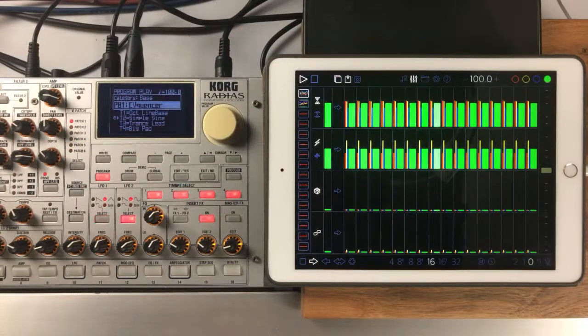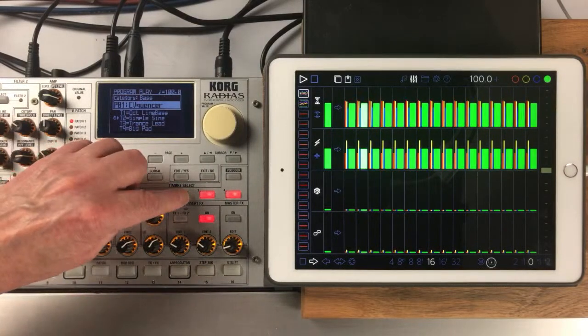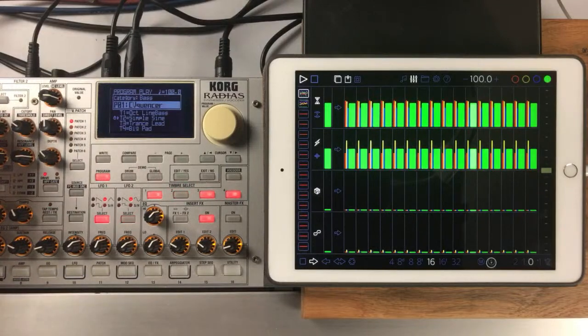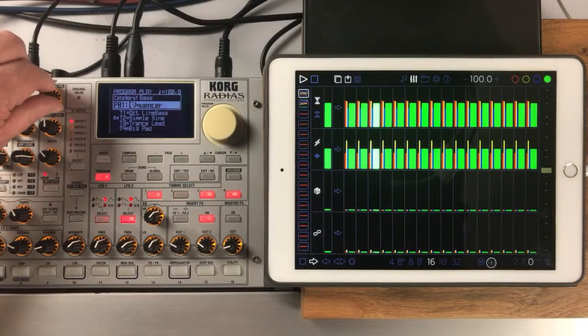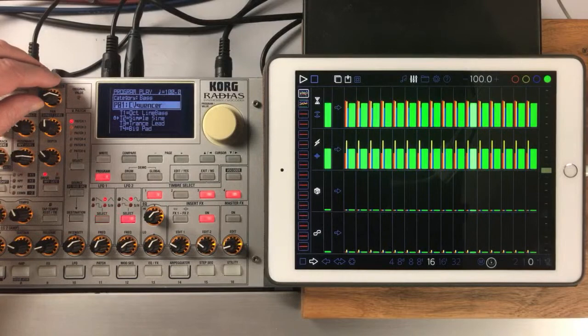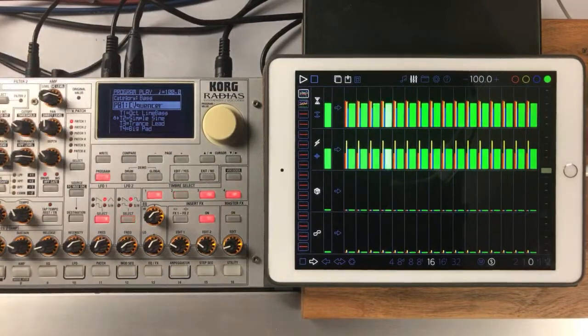So, for instance, what we could do. Where am I sequencing from here? Oh, blinking number 4, that's why.